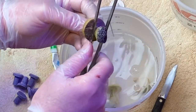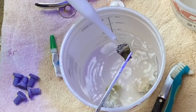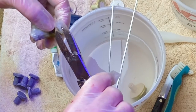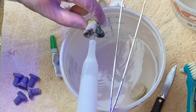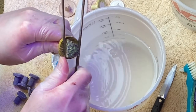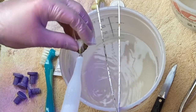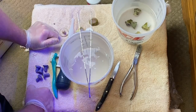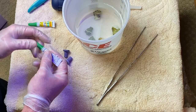Right over there, you see me with the bone cutters. What I was doing was just cutting away some of the excess glue that was there from being on the frag plug. You'll see that right here. That's exactly what I'm doing, is just grabbing those cutters and cutting that off so it mounts on the new plugs better. Definitely worth it to give it a scrub on the bottom as well. Oh, my back. Now we put the coral on the new plugs.